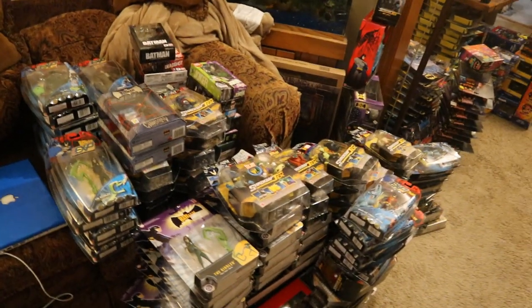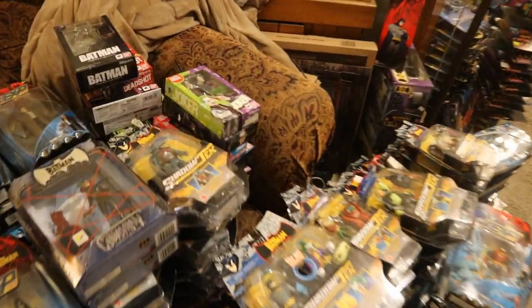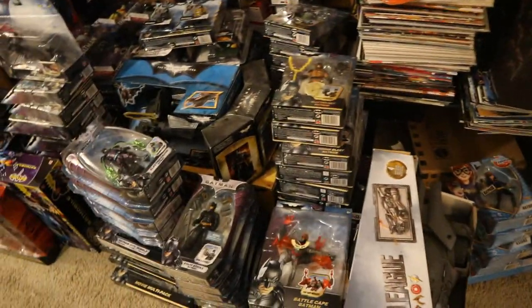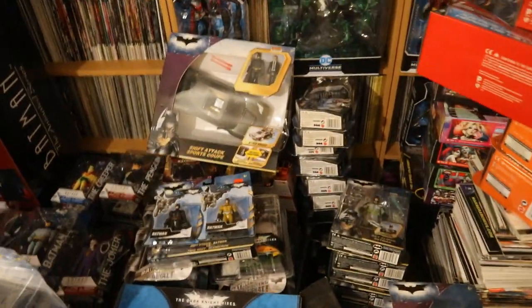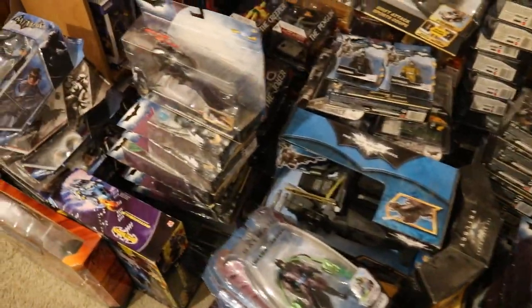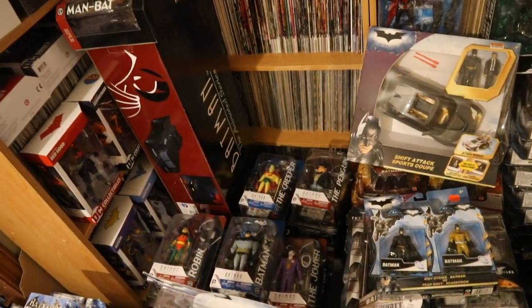Moving on, pretty much the entire Mattel's The Batman line. Back here in the back, got my S.H. Figuarts Batman figures. This side, we've got all the different Mattel Dark Knight, Dark Knight Rises, Batman Begins figures. Massive amount of piles. Back here, we've got the DC Collectibles Batman the Animated Series figures, and a lot of them are on top as well.